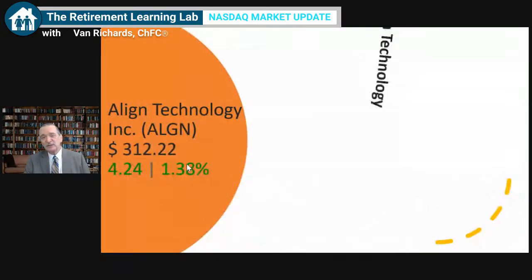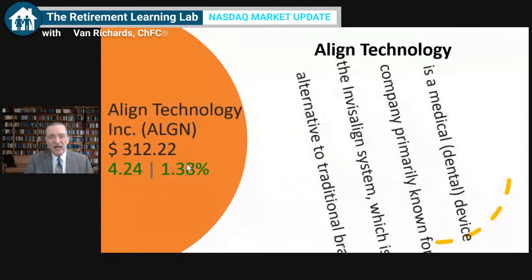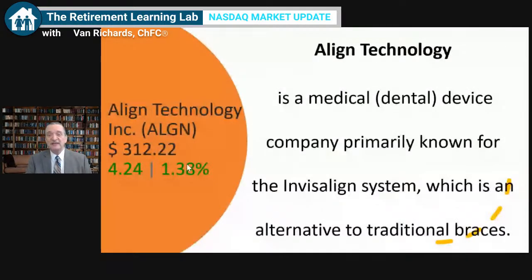Now let's get back to the other stock, Align Technologies. Now, Align, you've probably seen the commercials for Invisalign systems. The Invisalign system is basically a type of brace mechanism, and those of you out there that have gone through having braces, you know that it's not a cheap endeavor. I have 2 kids. We've gone through it, so we've put about $10,000 in their mouth, and we know that there's a lot of money that goes into this on a worldwide basis.